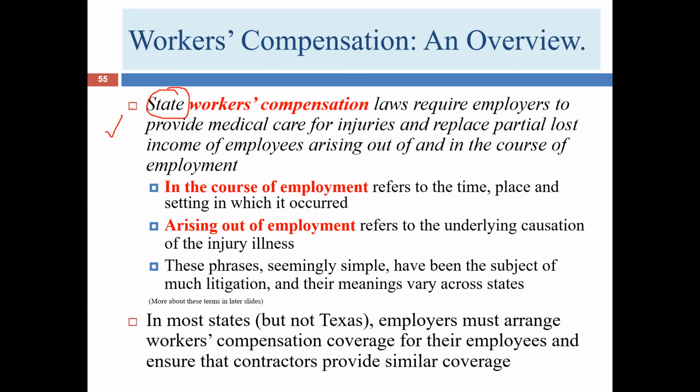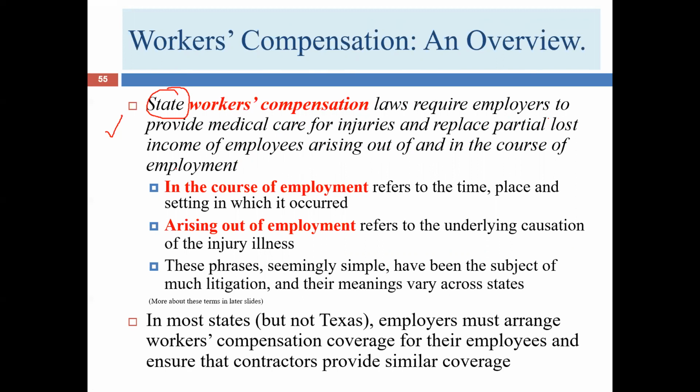So this is very different than OSHA, which is a national standard. Every state is going to have its own deal here. But there's a lot of generalities we can say when we talk about workers' compensation law. So here's our definition. Workers' compensation laws require employers to provide medical care for injuries and replace partially lost income of employees arising out of and in the course of employment.